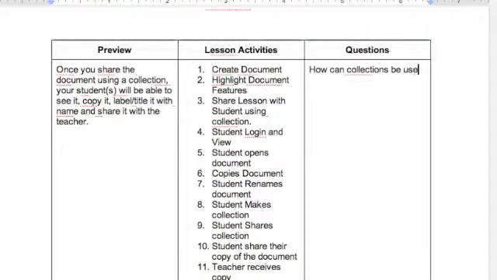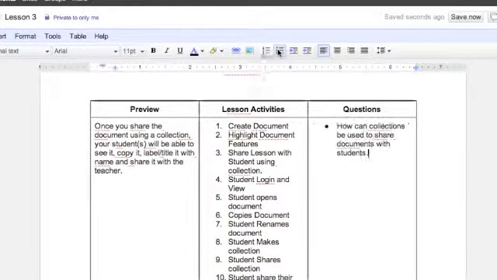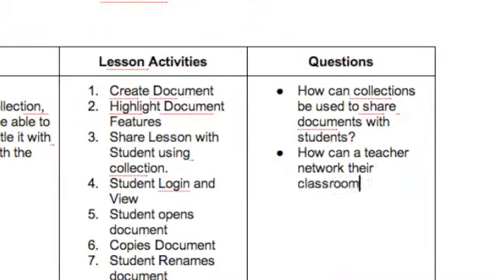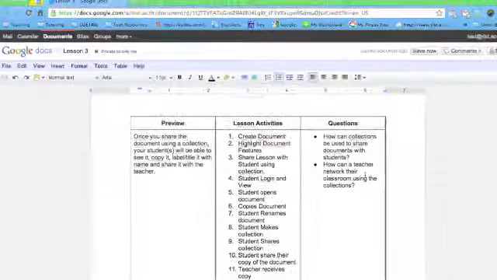So, questions we want to answer by the end of this video. How can collections be shared? Documents submitted with students, and how can the teacher then network his or her classroom so each student is sharing their individual work with them.